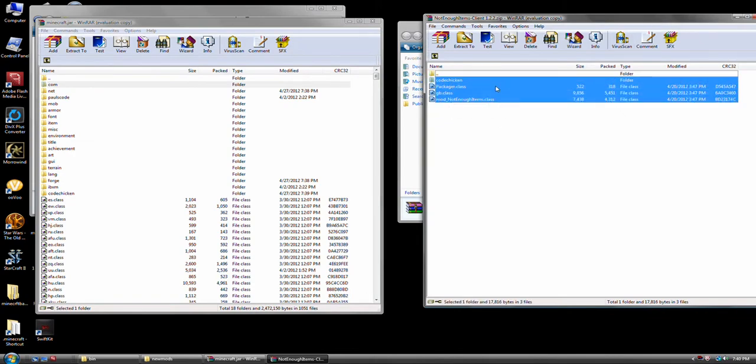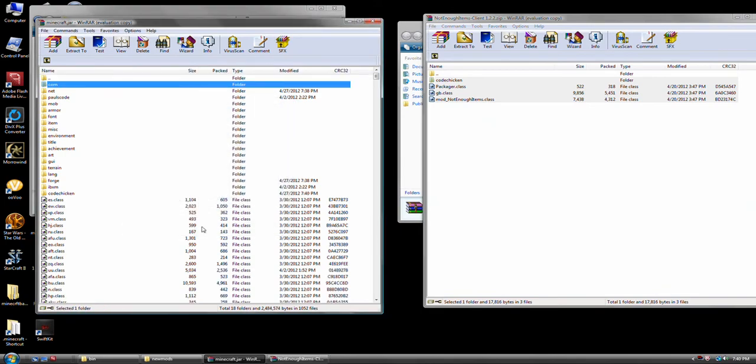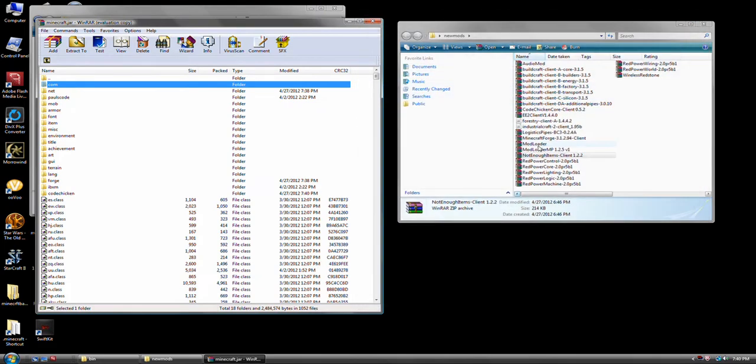Select the folder and the 3 class files, drag and drop, and hit OK. And that's done. Alright, so before we install our mods, we're going to check to see if everything is going well. These aren't necessarily mods, except for Not Enough Items, but these files that we just installed into our Minecraft.jar are necessary to get mods working. So I'm going to close the Minecraft.jar.